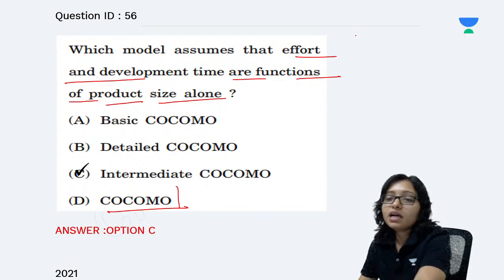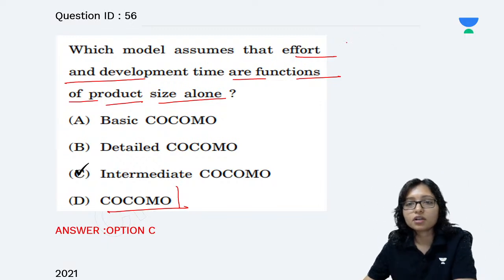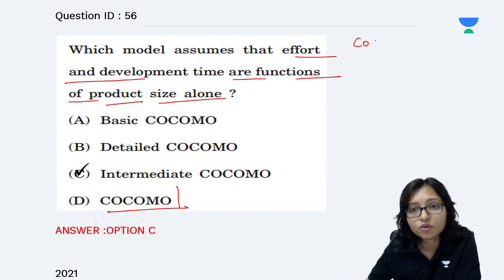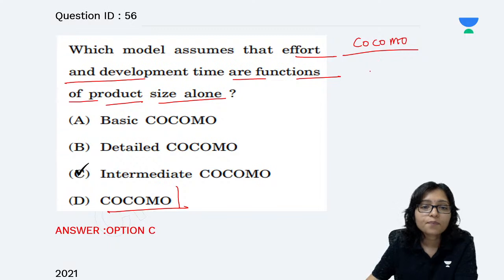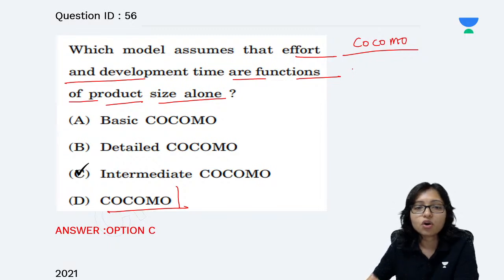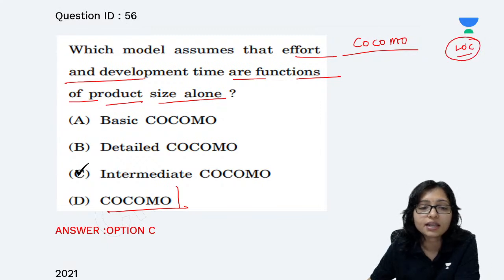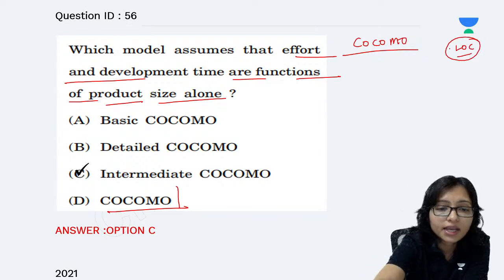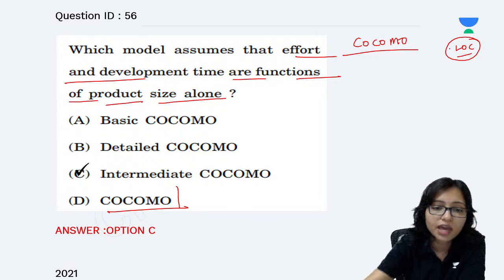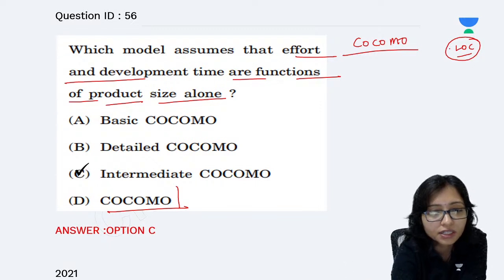Yes, so here was the question on the COCOMO model, which also came in NET. What is the full form of COCOMO? The full form of COCOMO is the Constructive Cost Model, and it uses a regression model based on LOC. Previously it was working on LOC, where we counted the complexity, but COCOMO works on effort and project schedule. According to the effort and development, it is working.